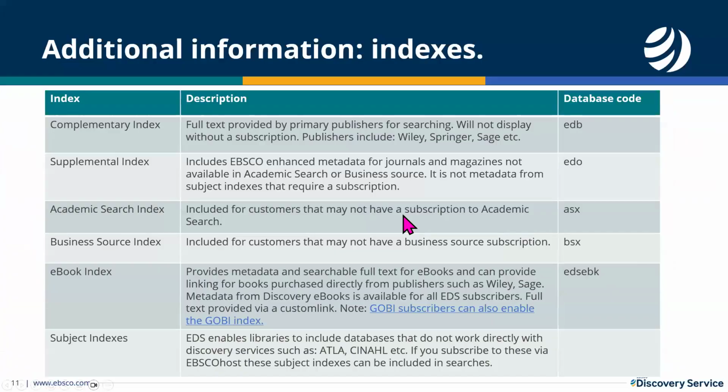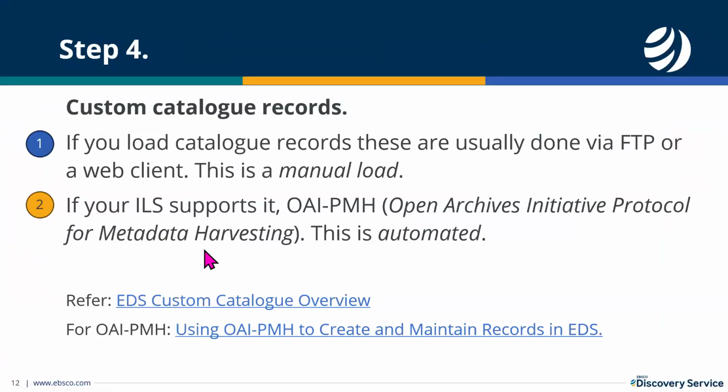Okay, so moving on from there, I also now want to touch on custom catalog records. So these are your MARC records. And generally, some libraries do include the MARC records as a load. Sometimes you don't. Sometimes people have the library separate and just a link out to the discovery layer. This is really talking about having the custom catalog records, your MARC records, within the EDS search results.